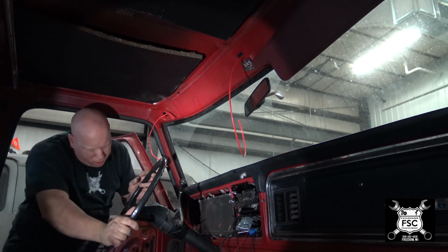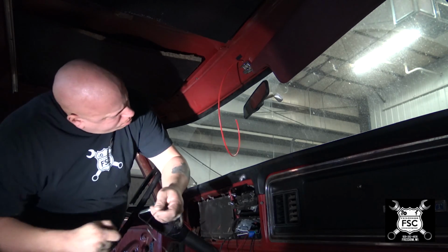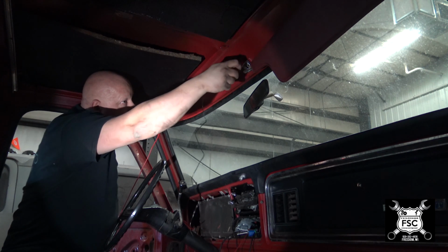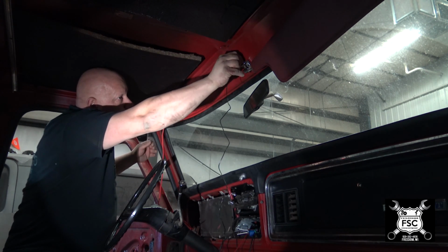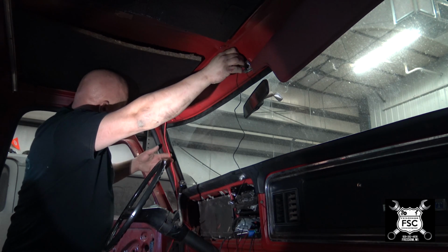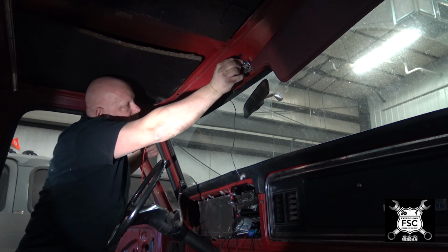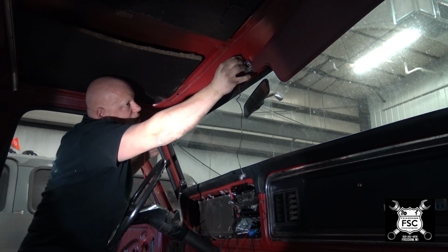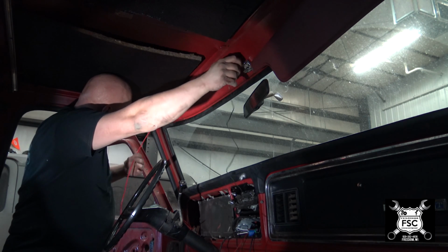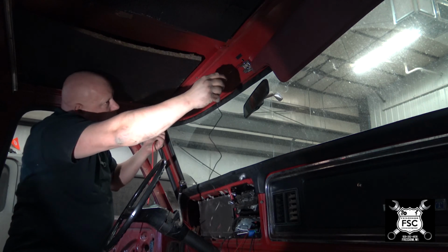There we go. Now we're going to carefully tape the plug end to the wire sticking out of the hole. There we go, it went in. Very carefully get it to pop out this side. And here we are.